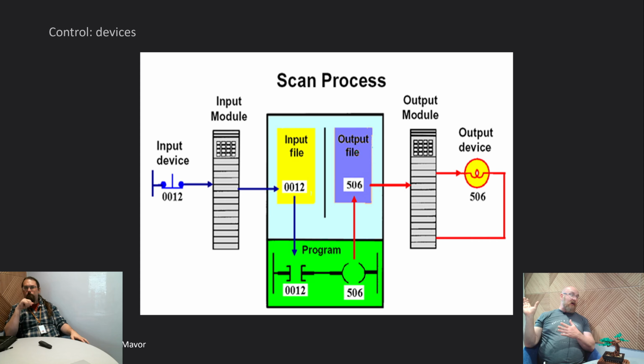Before it switches an output, that output file gets updated. The scan cycle is basically updating the input file, comparing that to the entire program of logic, and then updating the output file, and then finally the module updates the actual physical output, or represents the updated output, I should say.